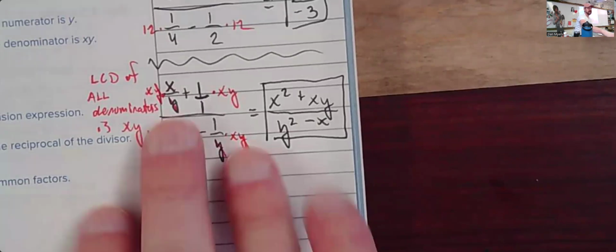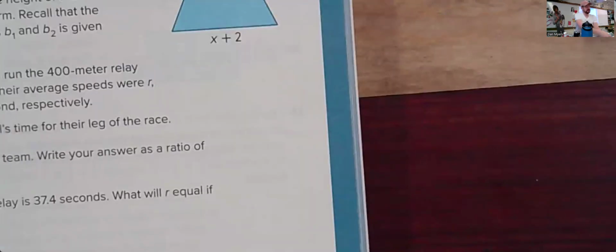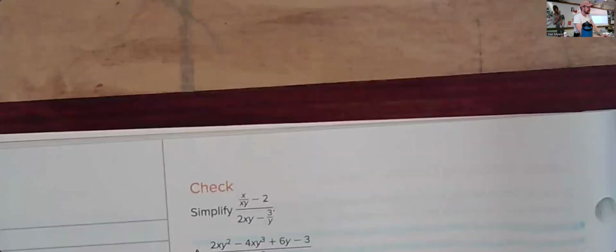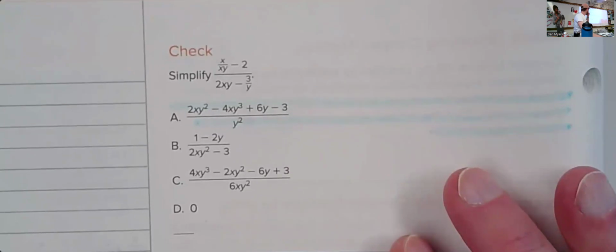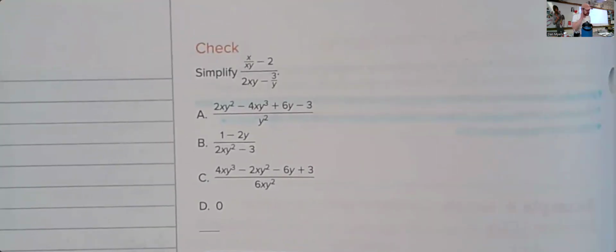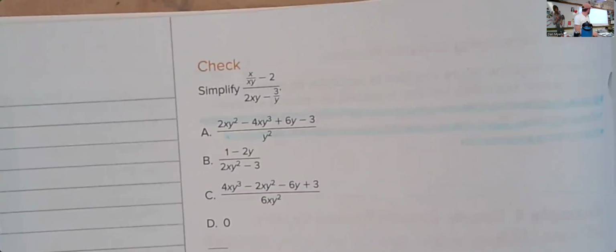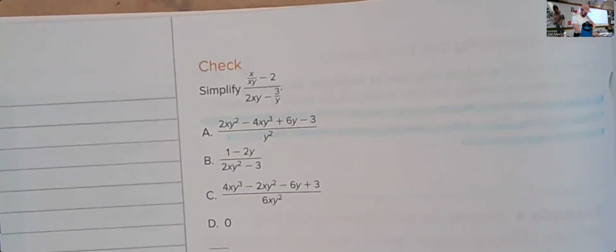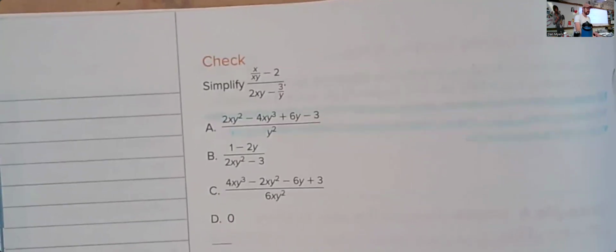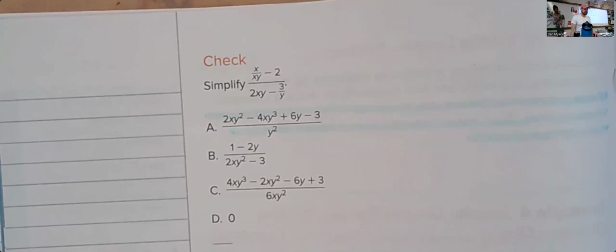Cool. Let's try some ones on the last page of our notes. We're just about done with this. So, scoot on over. All right. So let's simplify this guy right here. Now this is multiple choice, and you can use whichever method you prefer. I'll give you 3 minutes to try to work this one out. Whichever method you resonate more with, try it out. Multiple choice, so you got a little bit of a way to figure out what's going on.